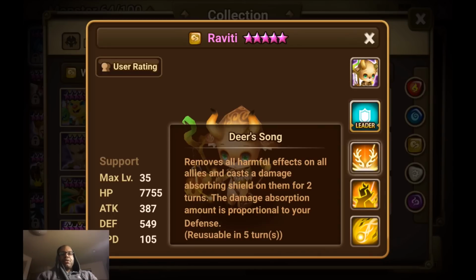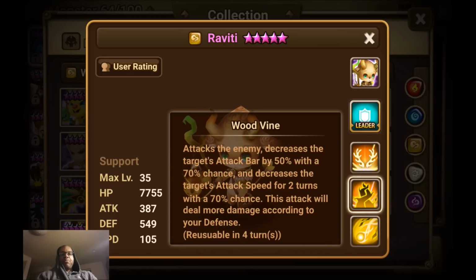The second and third skill are definitely ones that you want to go ahead and max out. But again, save your Devilmon. Don't invest in Devilmon, wait until you get the 3-star fodder to get it done.